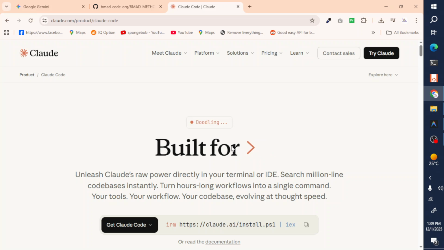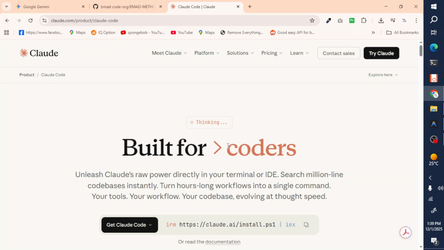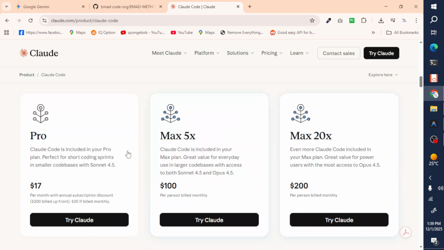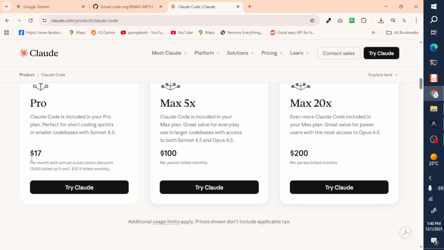Now the other disclaimer is that Claude Code is not free, and people do purchase it because of its good output. So for Claude Code, the cheapest plan is $17. This is the plan that I usually use per month. If you're going to subscribe for a single month, it's going to be $20. For Kenyans, if you add the 16%, that's roughly 3,000 or 3,200 Kenyan shillings per month. I can tell you for a fact, if you get this tool, it's going to be worth it for your development journey.